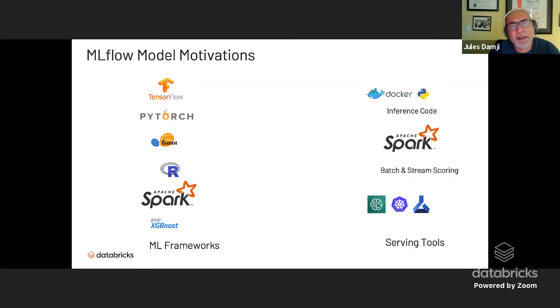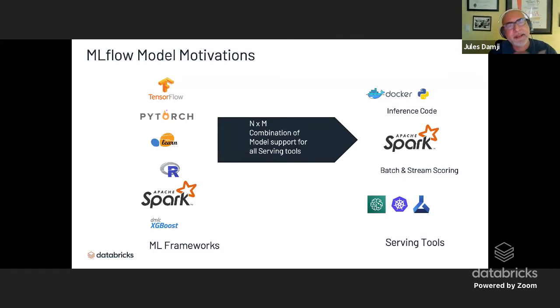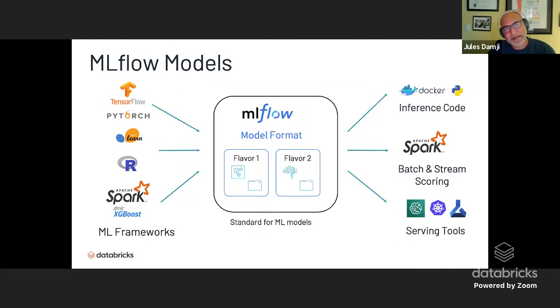How do you say, well, I'm going to have TensorFlow to be able to deploy it on Kubernetes, but also want to run it on Docker? And in order for me to do that, I have to have n-by-n different ways of figuring out how I am going to capture this particular model and how I am going to execute or deploy it on that. So the idea there was to create an intermediary flavor, right? Instead of having n-by-n combinations, we say, what if you create an intermediary level, which captures what we call the flavor of each and every model.